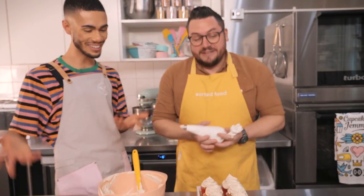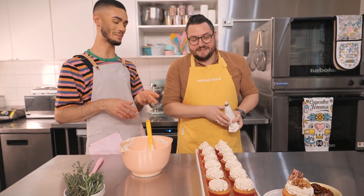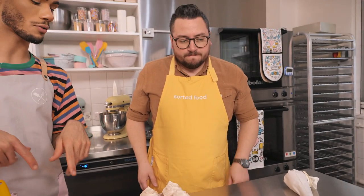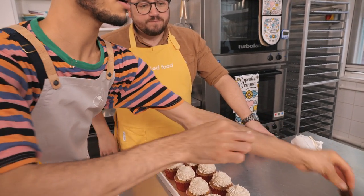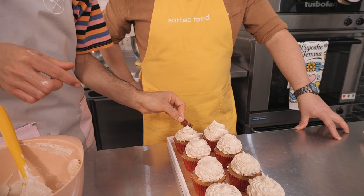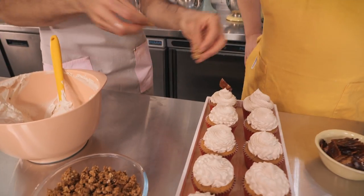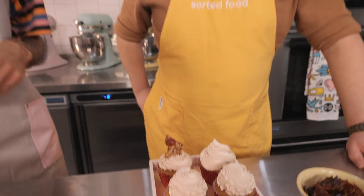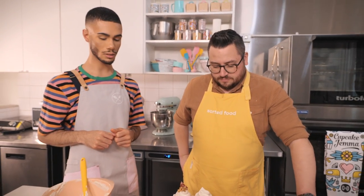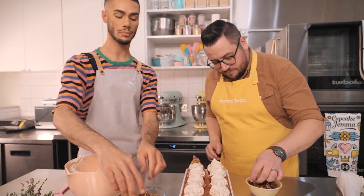Okay. So now all that's left is to finish them with the toppings. If you do the bacon, I'll do the granola. So the bacon, you just want to put one piece at the back. And then the granola, I'm going to leave it as clusters. You don't want to break it up too much. Just like that, a little cluster on the front, nice and neat and together. Perfect. So if you go with the bacon, I'll go with the granola.